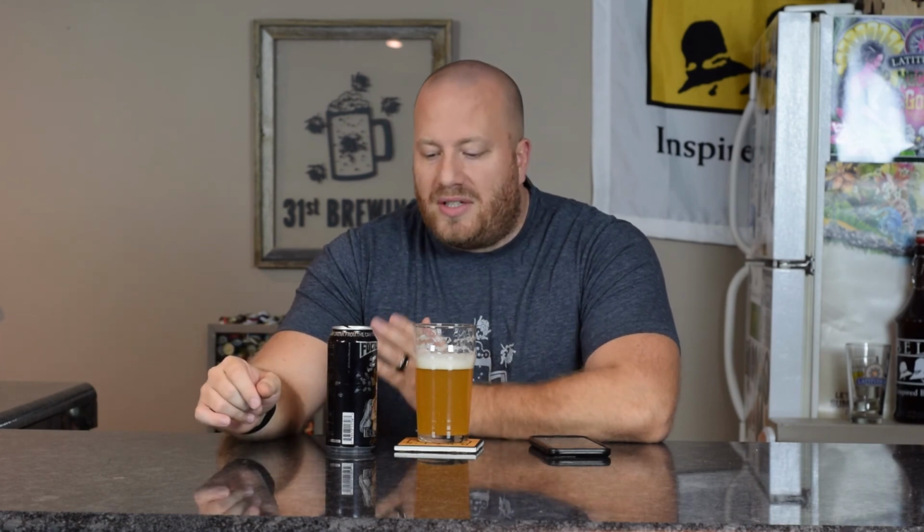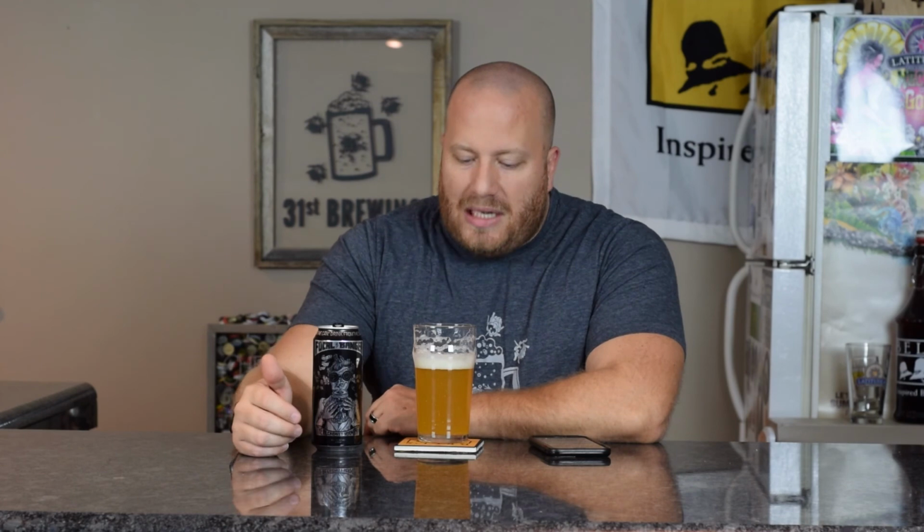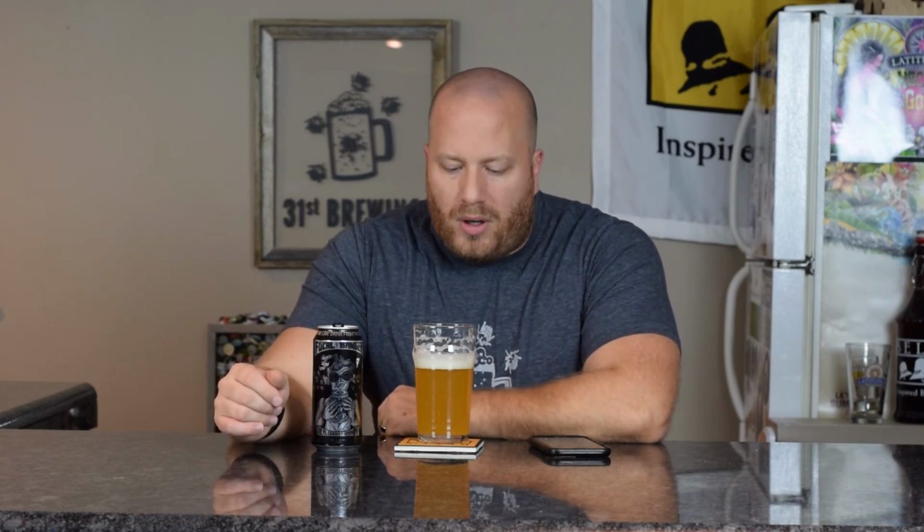Yeah, I could drink this all day long, but yeah, I would like to see that bitterness toned down just a little bit. I don't think they need 90 IBUs, but hey, if that's what they were going for, obviously from the can itself, it's blowing the hops out the ears, so that's why I said that's probably what they're going for. But yeah, overall, very good beer.